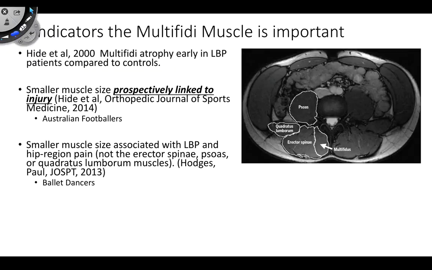In 2000, Hides et al. noticed in a study of low back pain patients fairly soon after their injuries that the multifidi muscles were demonstrating atrophy. That started a whole series of studies on the multifidi and what their physiologic cross-sectional areas look like in patients with low back pain. It caused a lot of enthusiasm for the idea that the lack of stability associated with atrophy of these muscles might be contributing to low back pain, and might be remediated with exercise.